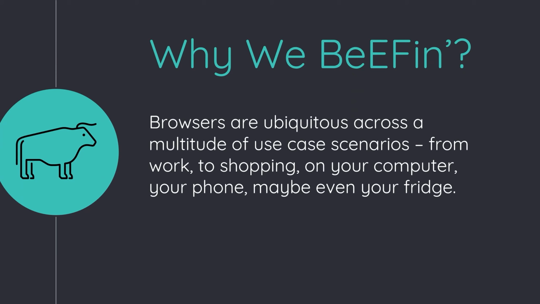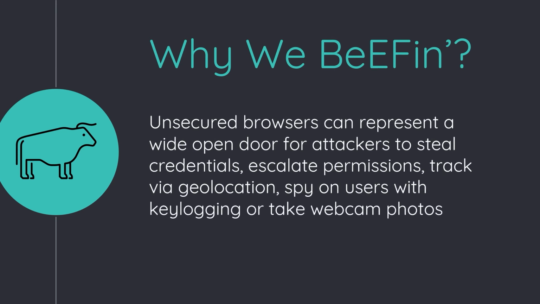Why would you want to use Beef? Well, browsers are everywhere these days. They're used at school, at home, they might be on your phone, your computer, maybe even your fridge or your microwave. Because these browsers are everywhere, they represent a wide open door for attackers to steal your credentials, escalate permissions, track you via geolocation, or spy on you using webcam photos.